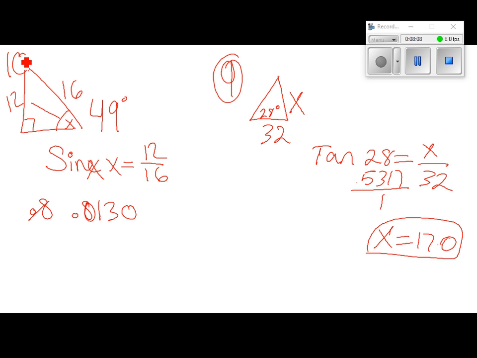49 degrees. So we were looking for an angle this time? Yeah. So, if we're looking for an angle, you can just type it into your calculator once you have the equation written. Second sine 12 divided by 16, close the parenthesis, and hit equals. And it'll tell you the angle. And if we're finding angles, we round it off to the nearest whole number. So 49 degrees, everybody agrees with that? Yeah. Alright, you can clear it if you want.